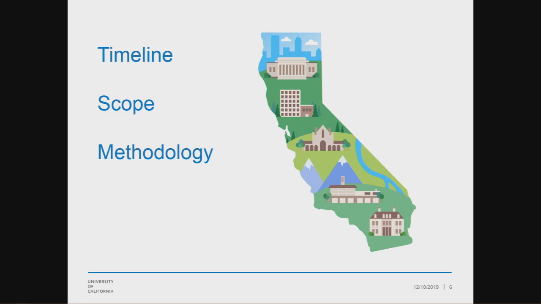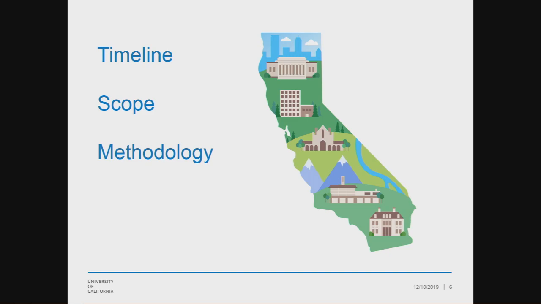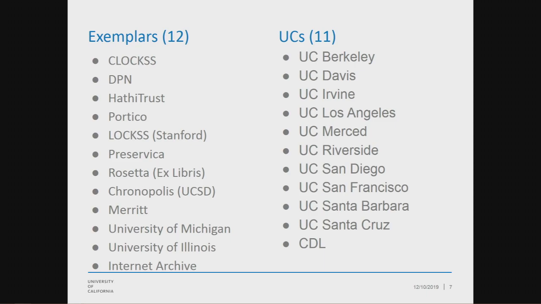For our methodology, we considered doing a survey but felt that was overly broad, and the answers are often too variable. We really wanted to target the groups we were talking to, which were a fairly small community. So we decided to do interviews — two members from the working group sitting with interviewees doing targeted interviews to get specific information. The people we interviewed we called the exemplars. Some were identified by the charge, and some we chose because they represented a nice cross-section of digital preservation service providers: vendors, academic institutions, profit, nonprofit, and independent.